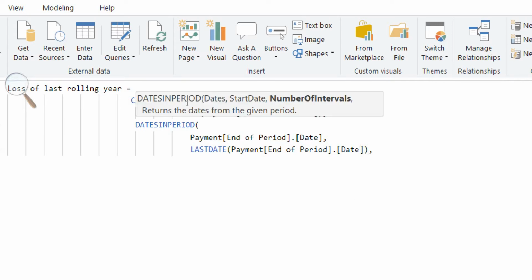As I am going to the previous year, I will definitely use -1, which means one year back, and I will take this in here.